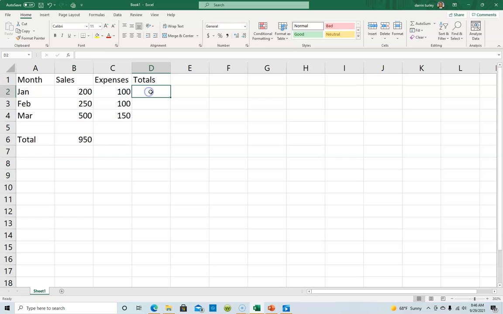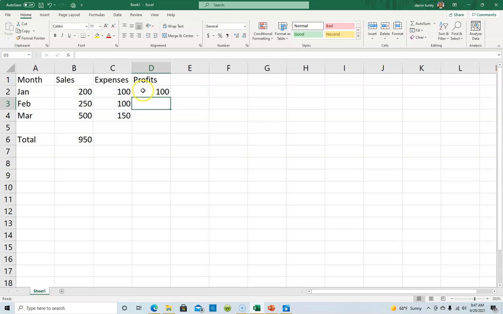Over in this column over here, I want to change this one to profits instead of total. In your profits, what we want to do is show the difference. So you do your equal sign, and then we select the cell that we want, which is B2. Then we put a minus because we want to know what our profit is. And then you click your next cell. Hit enter. Now that gives you the total for that cell.